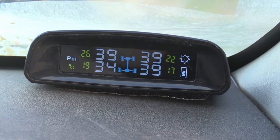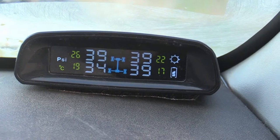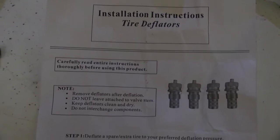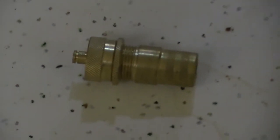Because of the different loads on the tires, you get different temperatures, and it's a bit of a problem getting the tires to settle down because the alarm keeps going off when the pressures are slightly different to each other. The way to solve that is to use a set of these tire deflators.